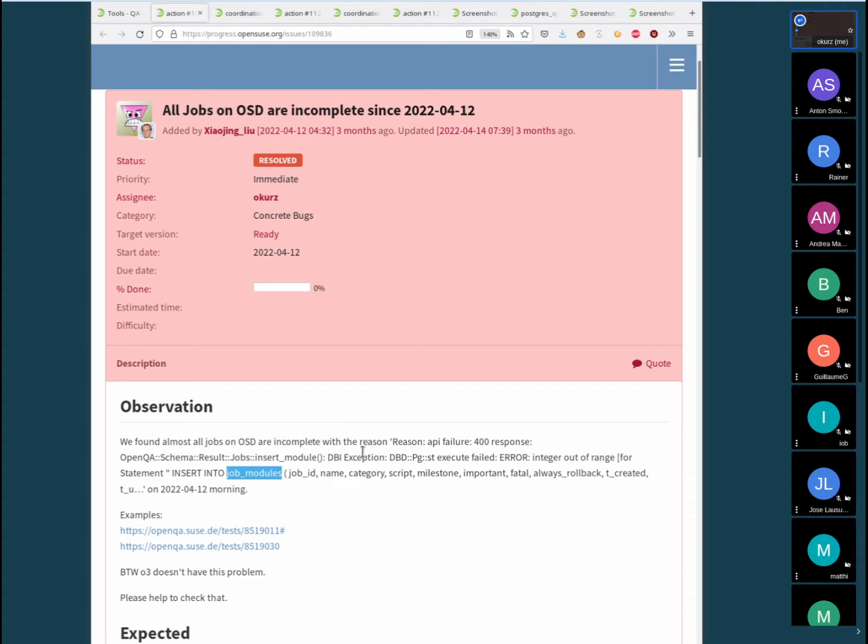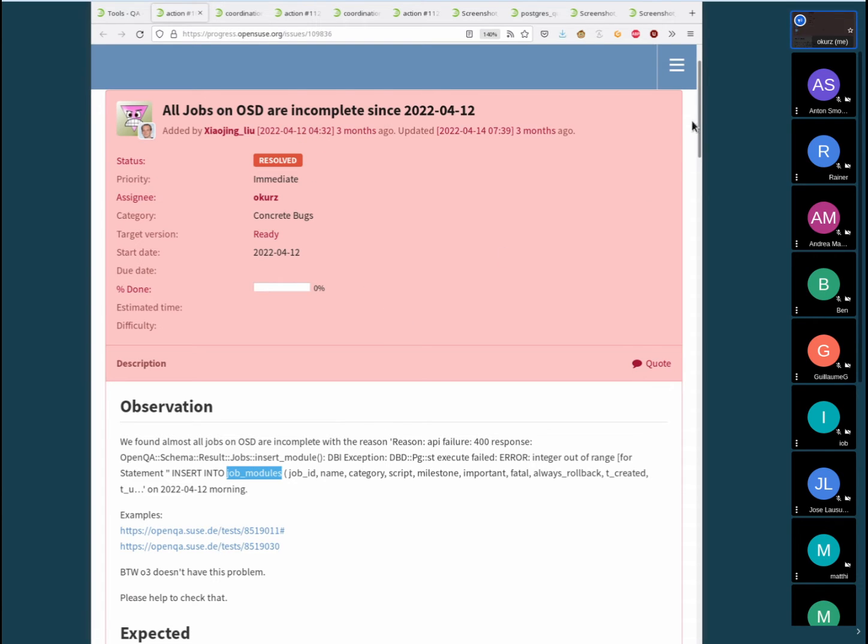What we did at this time: especially on openqa SUSE QE, for certain reasons, we have a lot of modules. So we investigated different ideas, like could we just cycle around and reuse job module IDs or optimize somewhere else, and we just decided to use big int. Instead of 4-byte for the integer index, we use 8-byte, and this will give us a sufficiently high range. We identified that, and it was done almost immediately, within 1 day.